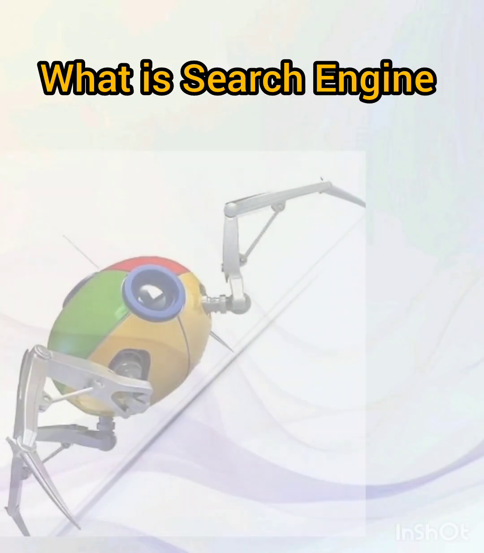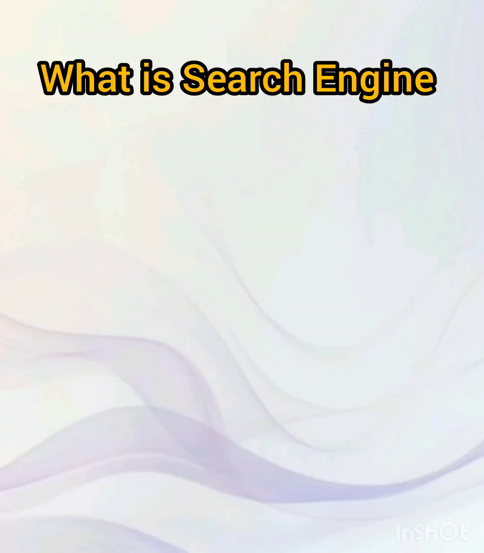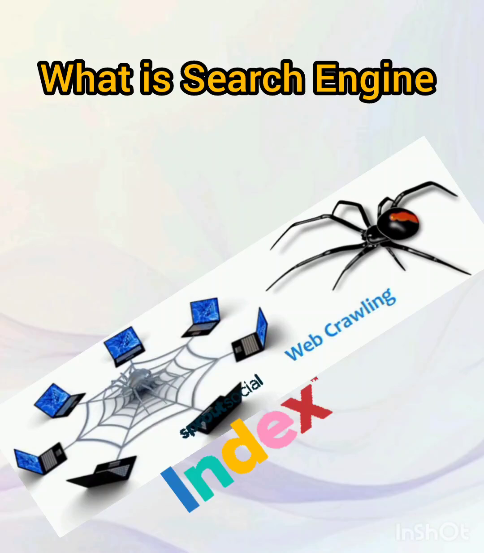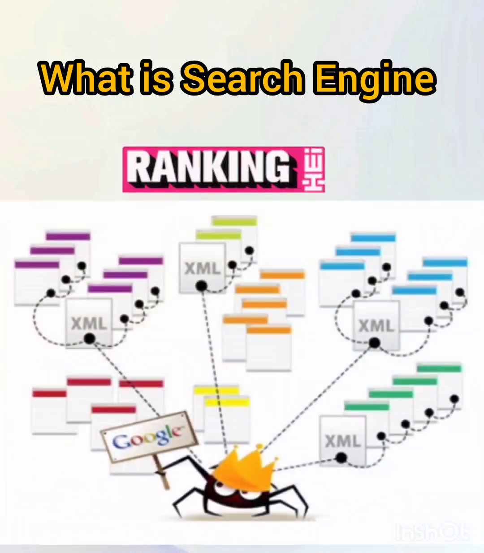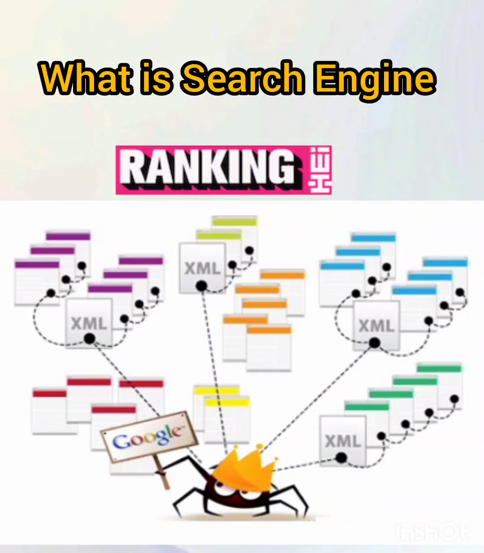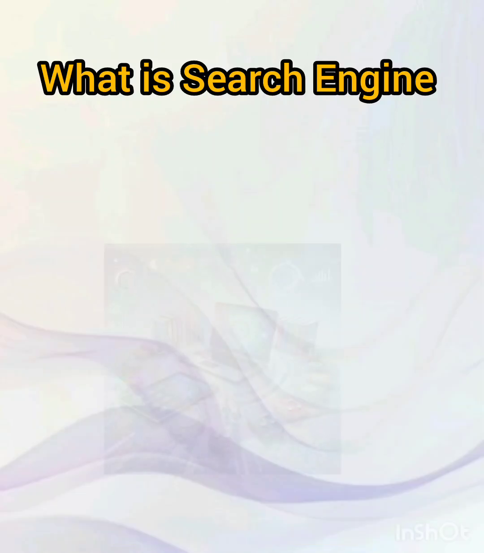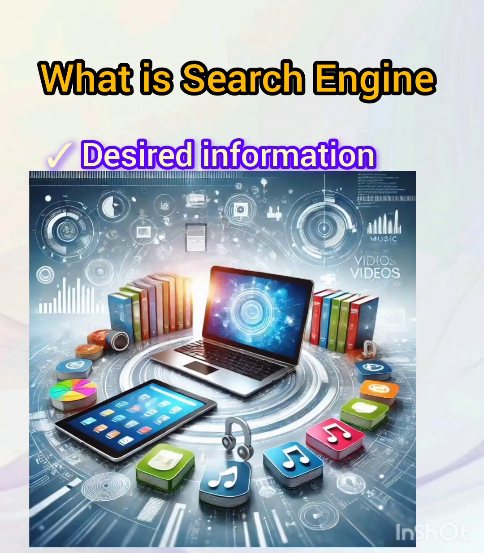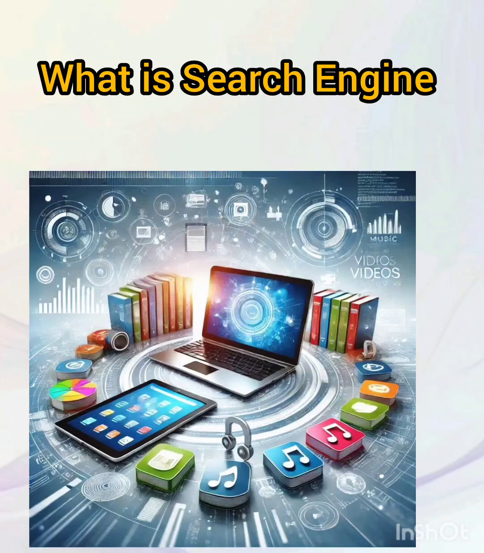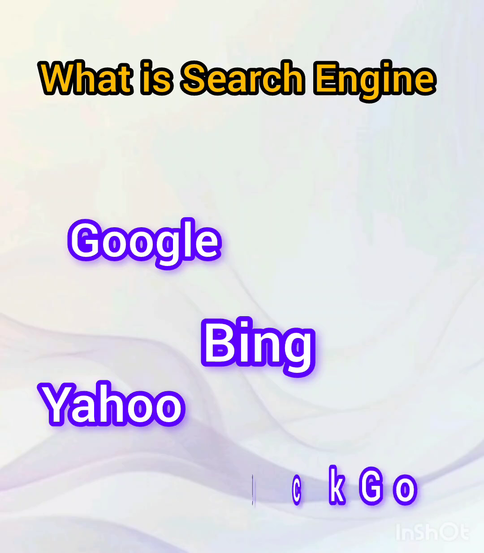Search engine robots crawl on the internet and gather information from the source code of available websites or web pages. Then the search engine indexes the information and ranks it according to relevancy and page authority. There are other factors we're going to explore as well. So a search engine can present you the required information you are looking for on digital platforms. Search engines like Google, Microsoft Bing, Yahoo, DuckDuckGo and many others work in the same way.